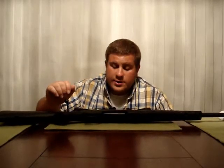Alright, I found a lot of negative reviews on the 770. Some of the negative reviews were on the trigger, the bolt action, the scope, and just the overall quality of the rifle. We'll start with the trigger first. Some of the negative reviews on the trigger were that it wasn't smooth and that it fired differently every time. I did shoot this rifle right out of the box.